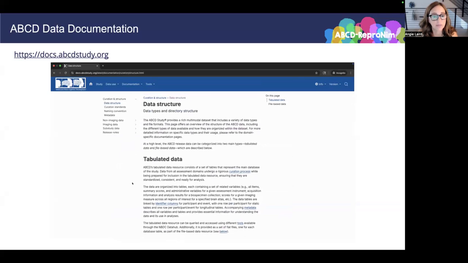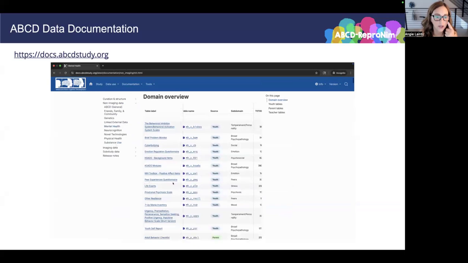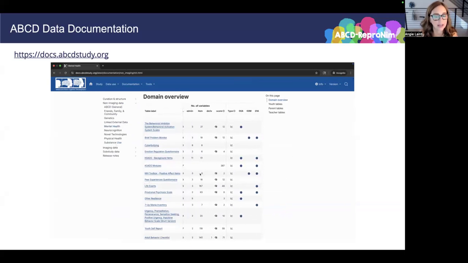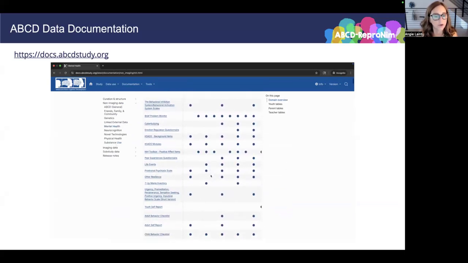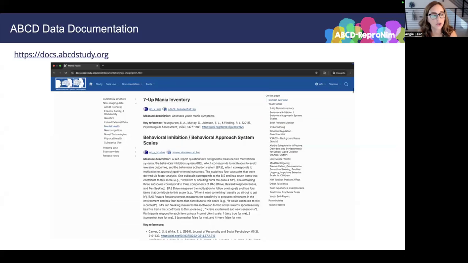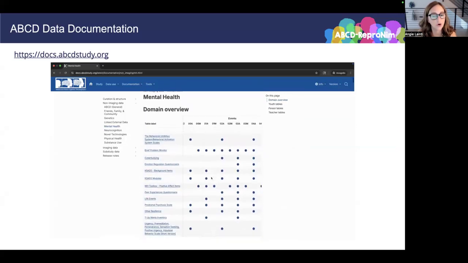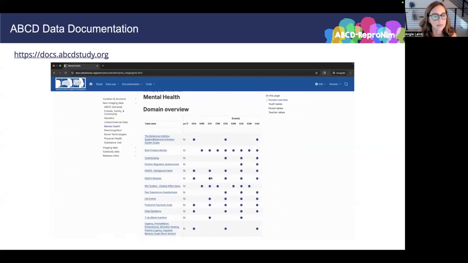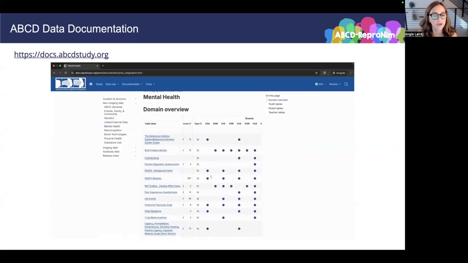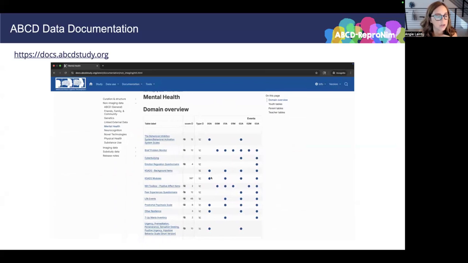The data documentation page has a super useful feature for each domain that summarizes which measures were collected at each time point, but it can be a little bit hidden the first time you're looking at this. So the video that's been playing demonstrates how to get there. Just go to the domain overview, and then in that overview, you can scroll horizontally to the right to see a table that details what we refer to as the events of administration for each measure. The dot indicates at which time point each of the measures listed as rows was captured.